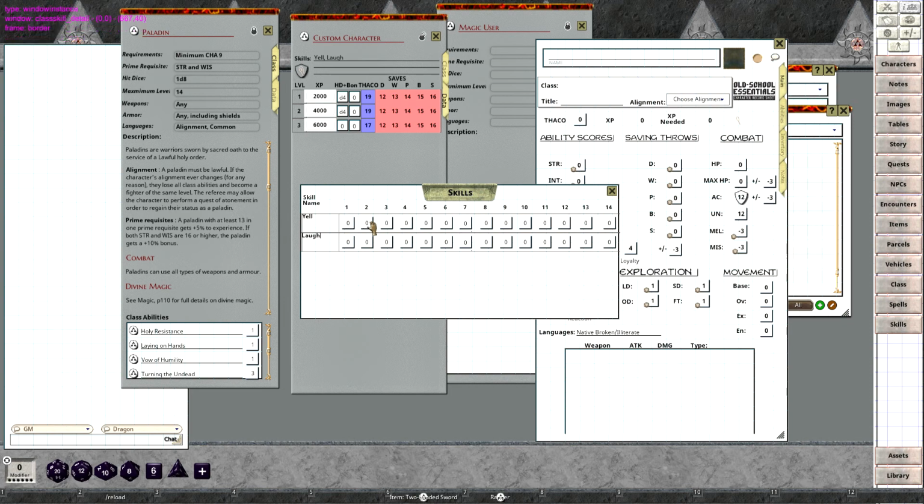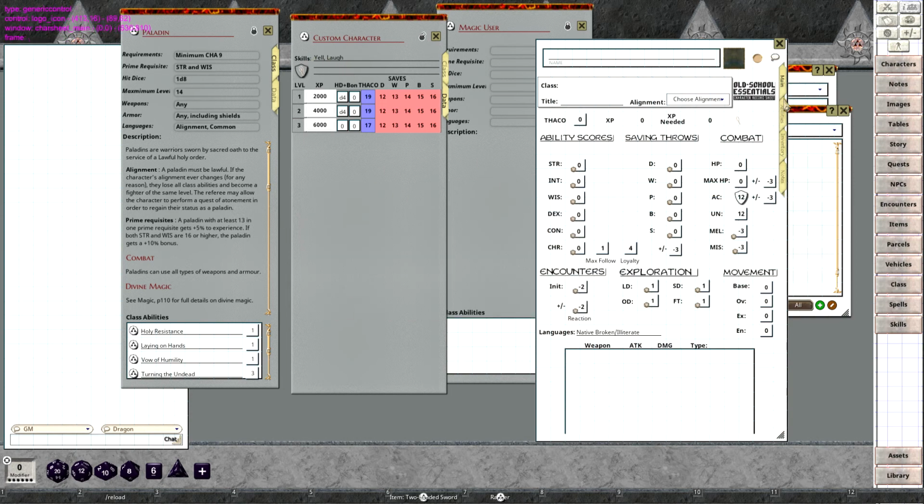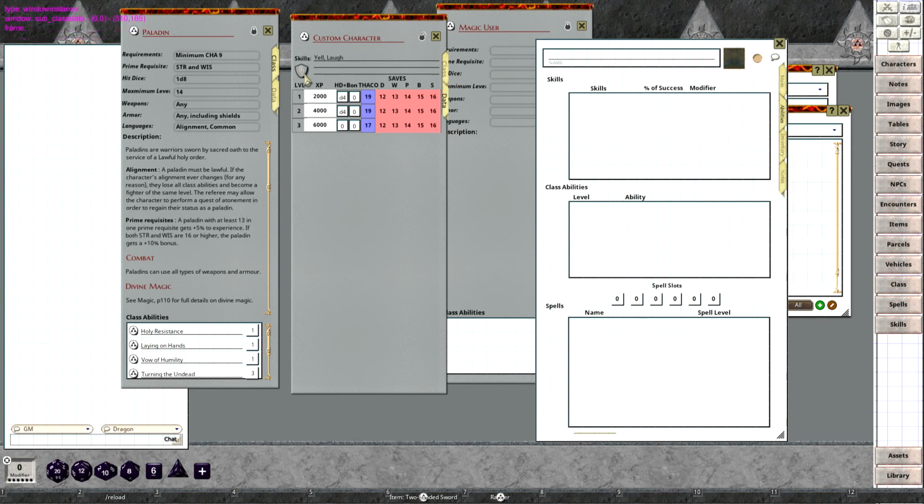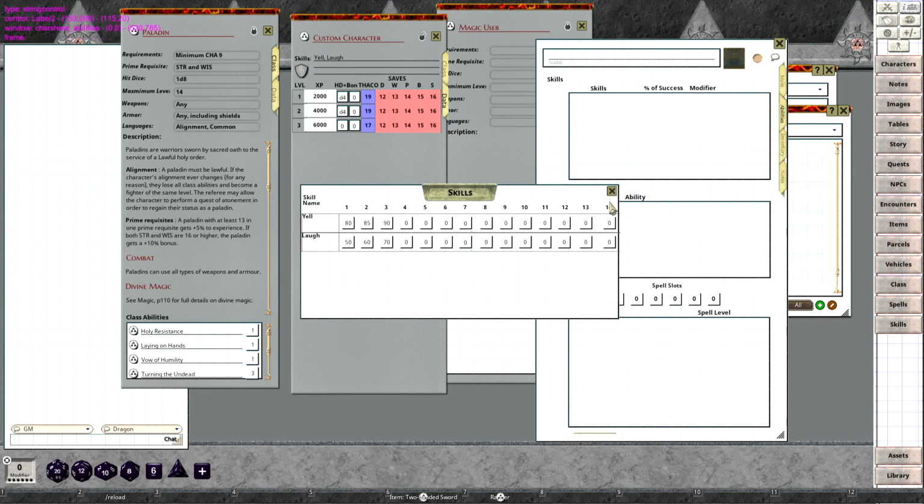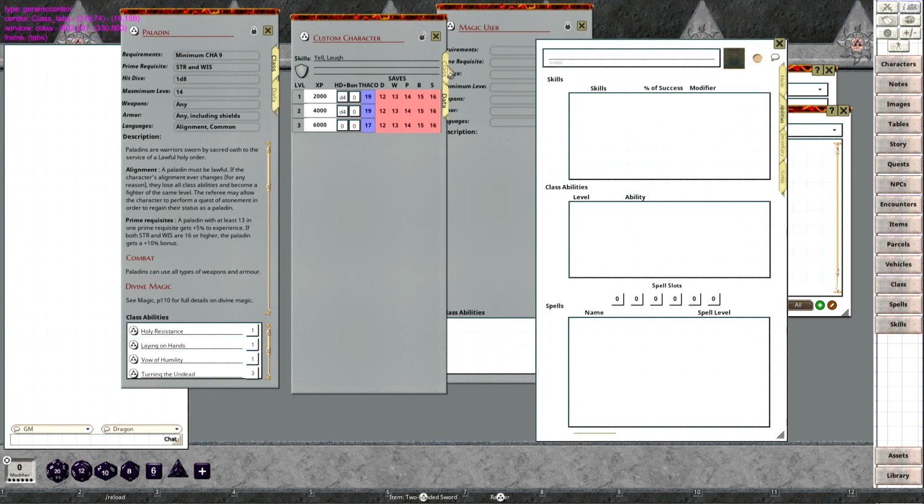And then this is if there's a modifier like this, because it's a skill, it's a D100 roll in OSE. So to yell successfully, he's got to go below an 80, and then an 85, and then a 90. And to laugh, he's got to go, I don't know, 50, 60, and 70. Okay, so now if I did this right, yell and laugh should be created right here, and those little scores should go in right there. Okay, so that's all you need to do.